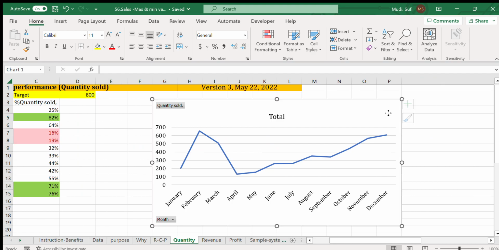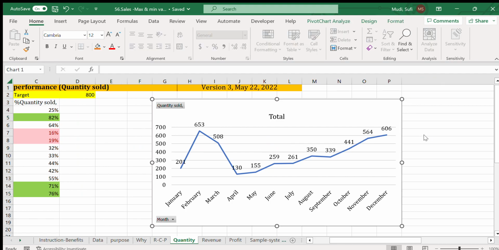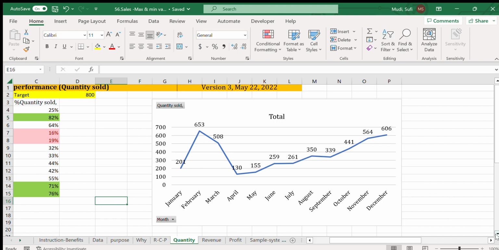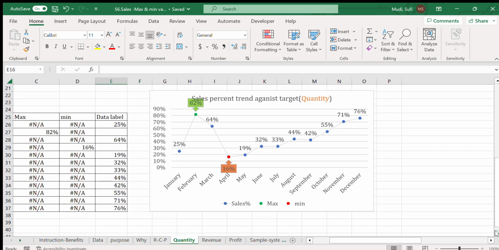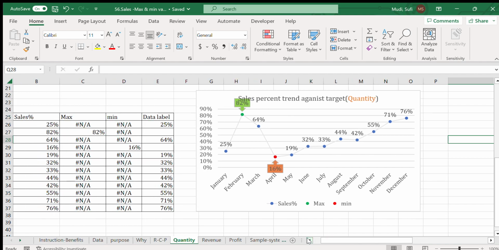If you like, we can add labels. Otherwise, we can leave it. And the most important thing is this performance, which dynamically changes and shows the maximum and the minimum. The maximum is shown in green color here, which is 82% compared to our performance.